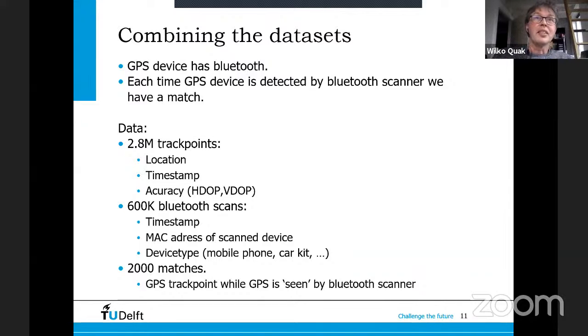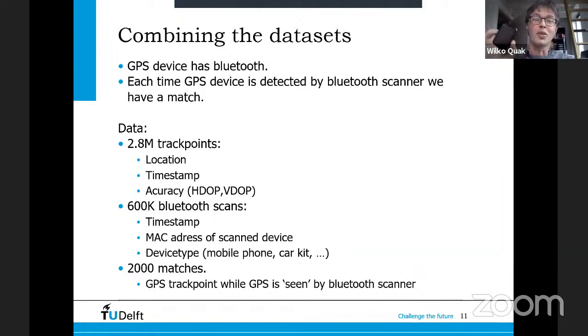So we combined the data sets, and it turned out that one thing was really nice. I'm not sure you can see it, but somehow this GPS device turns out to also be a Bluetooth device. And that was nice, because then we didn't only have 2.8 million GPS track points and 600 scans from Bluetooth devices, we also had 2,000 matches when one of the Bluetooth scanners saw a GPS device.